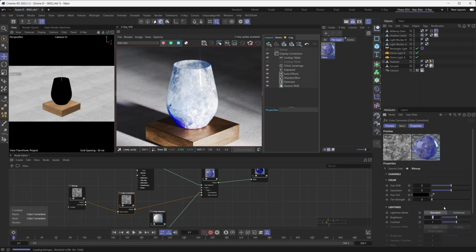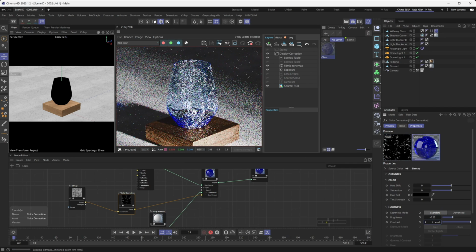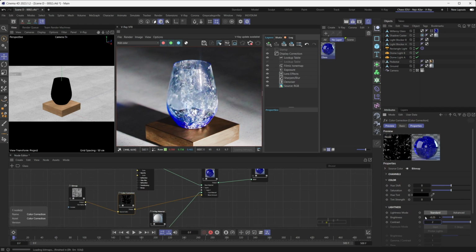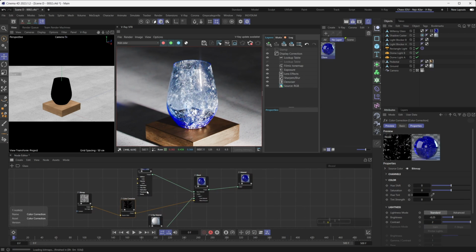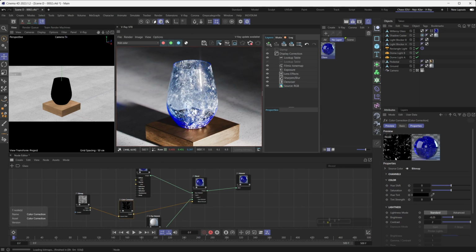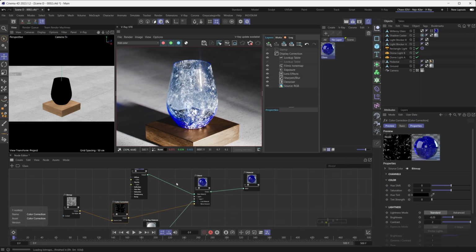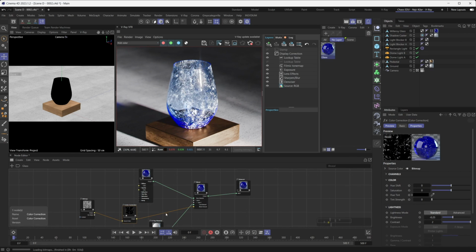Then I'm going to tweak the brightness a little bit and the contrast. We obviously pre-rehearsed this tutorial, so we know which values are going to work for us here. The main thing to be mindful of is that when you look at your mask itself, if you don't have these white parts clipping, so when they're not totally white, then you're basically going to be doing a simple blend between these two materials.